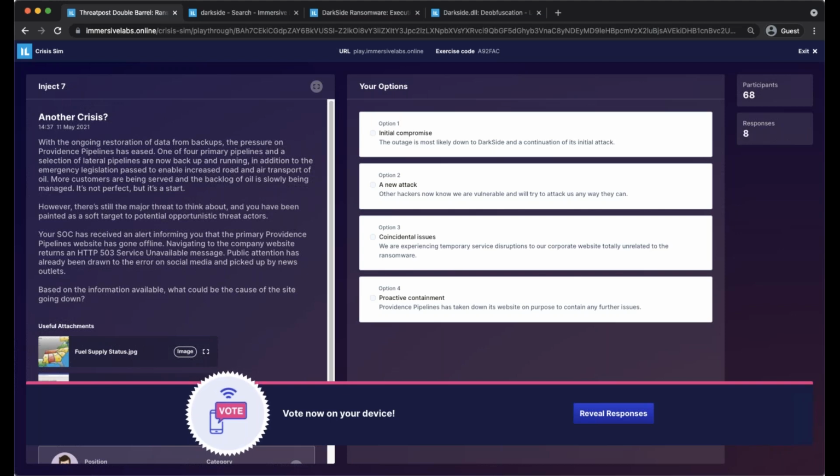So it raises the point that we as the crisis team might not have visibility of everything that's happening. The website operations team are going to sit somewhere else, and they're just going to be worried about maintaining that. So we might not have immediate visibility on what's happening to them. So we're having to make a best guess based on the information we have.